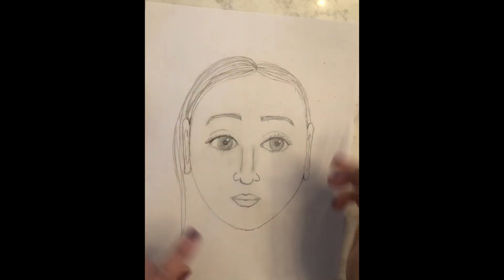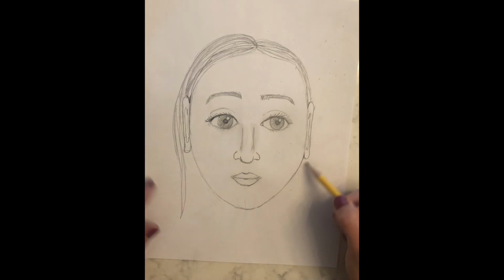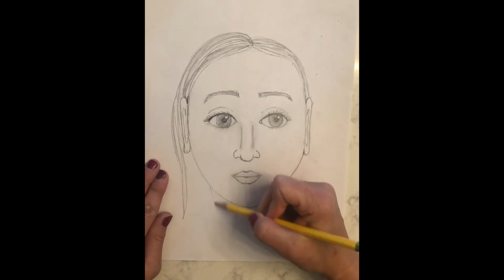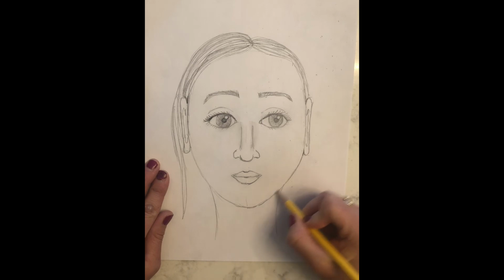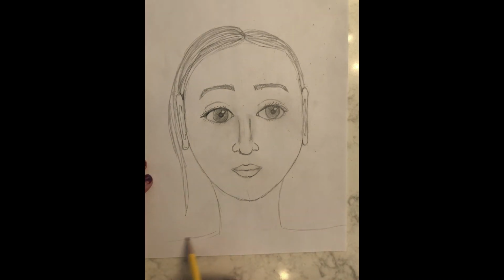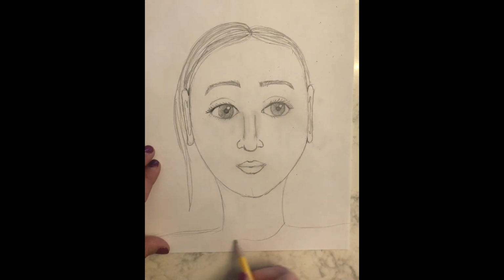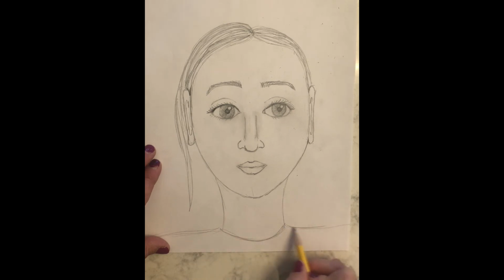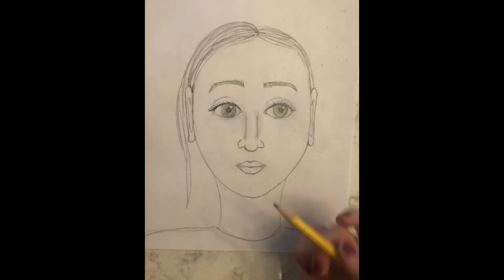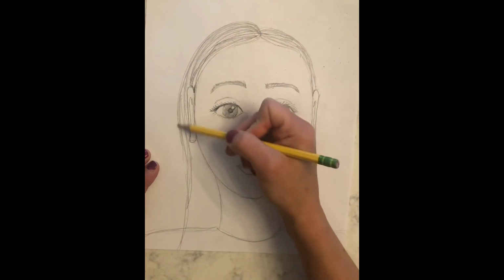Now, as I start bringing it down, I need something to bring it down to. So I'm gonna pause here and think, I have a neck, I have shoulders. Bringing in to my jaw, your neck should probably be about maybe 4 fingers, 3 fingers, depending what looks natural with your person. And then you can have your shoulders kind of going out. And then thinking what they're wearing, if you want to add a collar or something unique to them. But you could do the simplest thing by making a curve here just to show that indeed there is clothing on. That line really kind of changes it up. Now I can work on continuing the hair past the shoulder length and adding that.